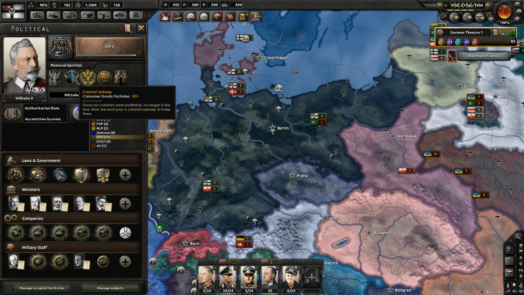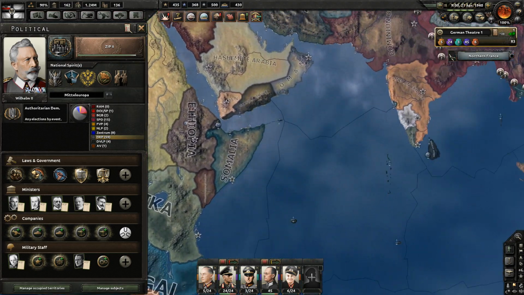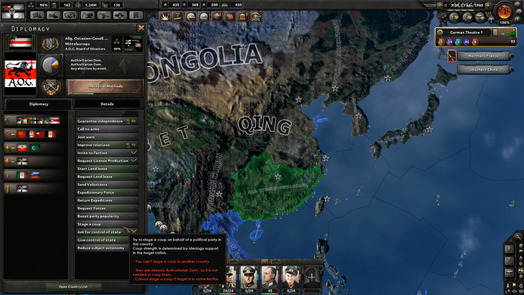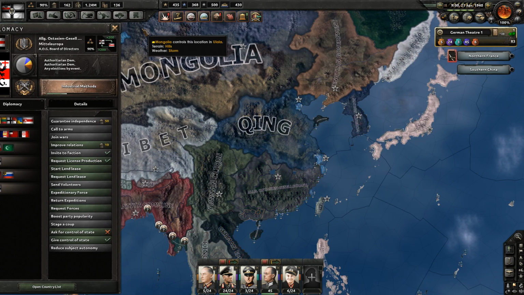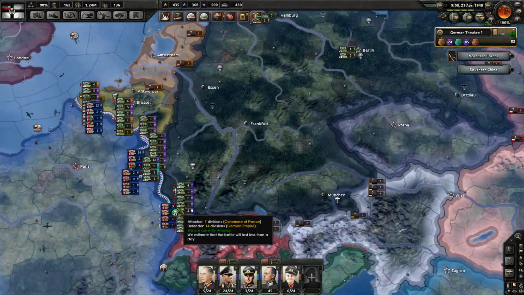And if that is because, if I were to ditch all of my colonies and just go, you're no longer my colony somehow, removing puppet status or whatever, here you have control of states. But yeah, I'm incredibly frustrated with this at the moment, as you can tell.